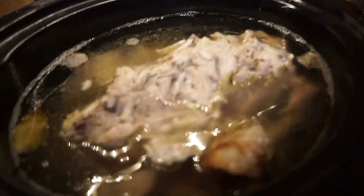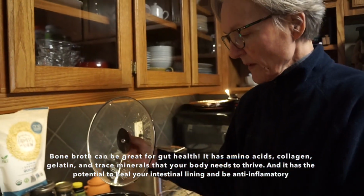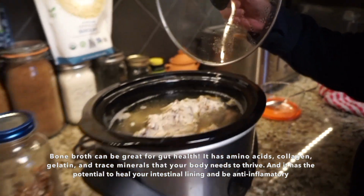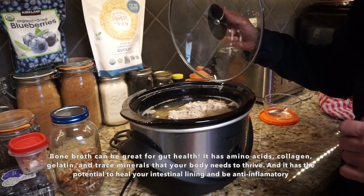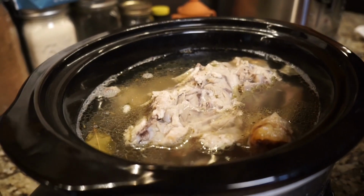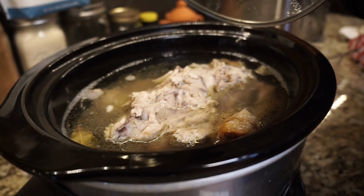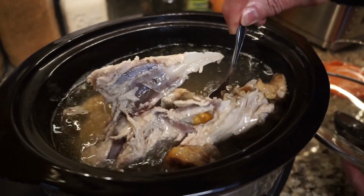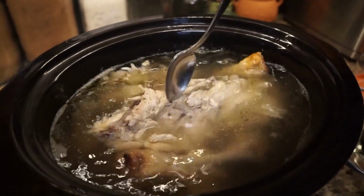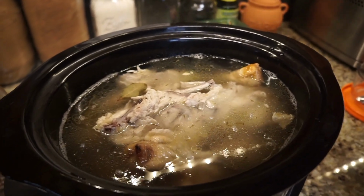I'm making some bone broth. Well, we roasted a chicken yesterday, and this is the leftover carcass. Put in purified water and a quarter cup of apple cider vinegar, a few spices like thyme and bay leaf, ground pepper, and I'm gonna let it sit in here. I started it off at high, and I've turned it down to low for 12 hours. And if it's not gelatin-like, it's just because there's maybe a little too much water, but I was trying to cover most of the bones. Yum. Should be good.